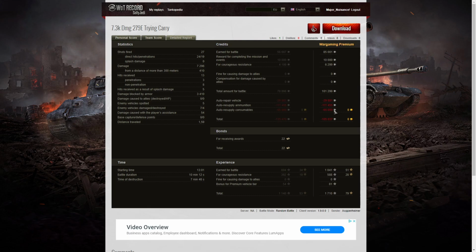He also had consumables very high as well. So his actual loss for the battle was 105,037 credits. But as we all know, he does make a huge profit from his strongholds and clan wars, so he will make that back in next to no time whatsoever. He received 22 bonds for the battle, 1,041 XP, 588 for courageous resistance, and 81 for this being a premium vehicle. Took away 1,710 experience points altogether.